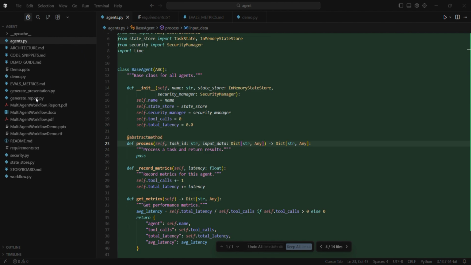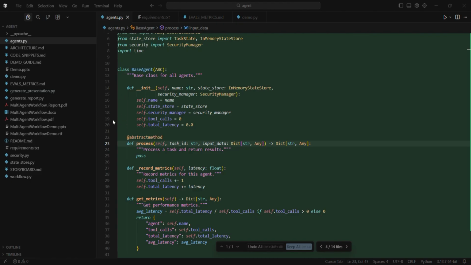So if you see the video, basically I couldn't record within the video itself because of some technical issues with the laptop. So what it does is the agent.py file is the main file which has the agents' code written there.